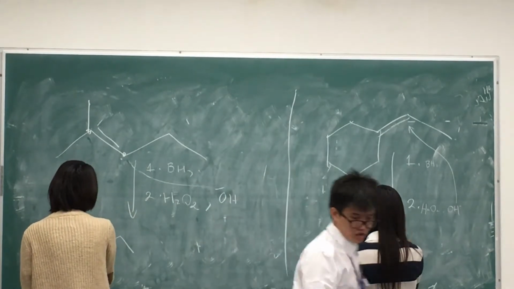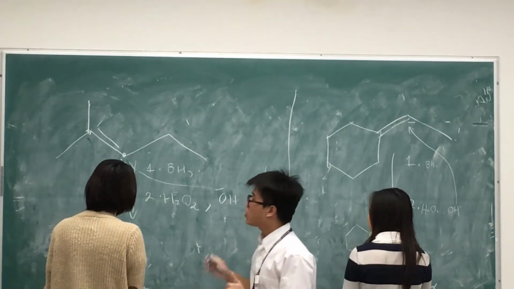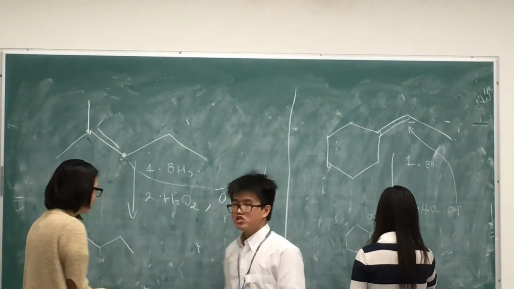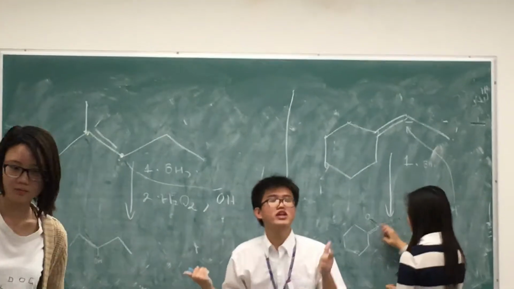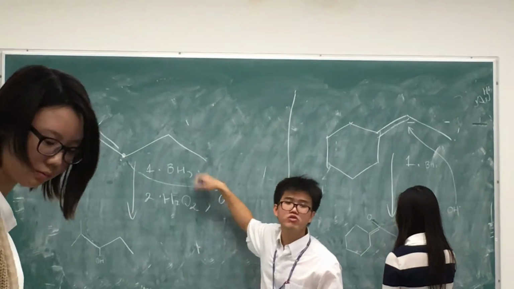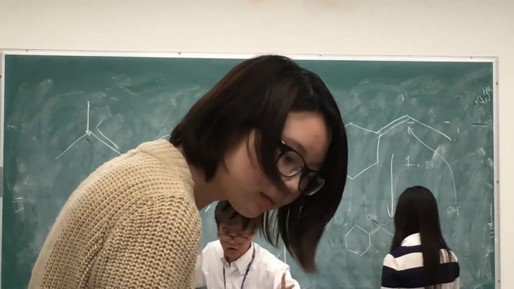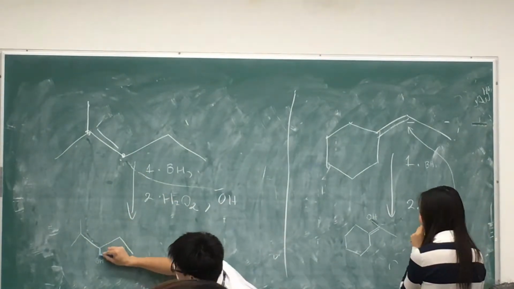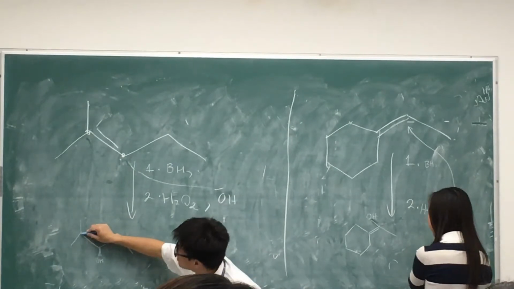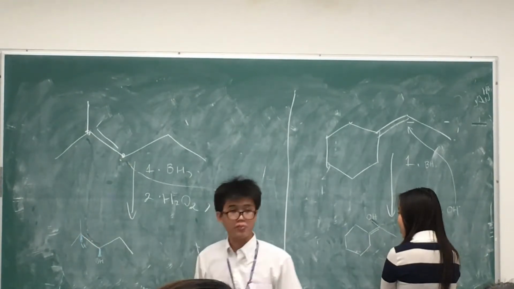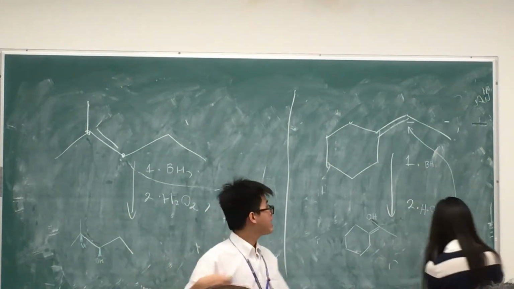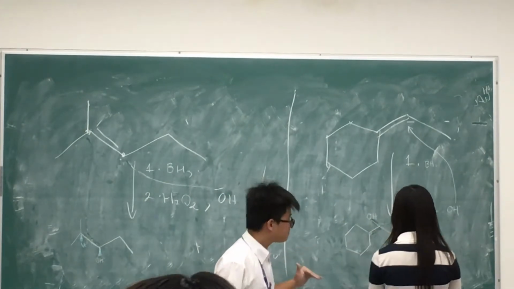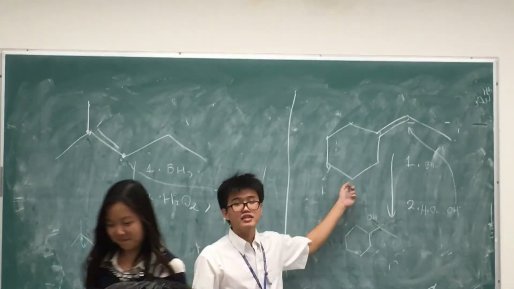Okay, good job. So I just want to emphasize this one will add OH into the smaller one. Good job. So everyone, look at the left one first. This one is so easy. But you will lose a mark because you don't remember the reagent. And the next one, you will lose a mark because you don't care about stereochemistry. In here, I add OH into one group and hydrogen into the other group. And these two groups must be on the same side. Why do I still have a double bond? Okay? Good. Good job.